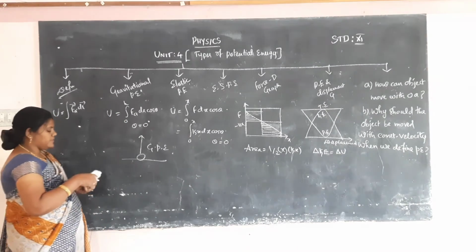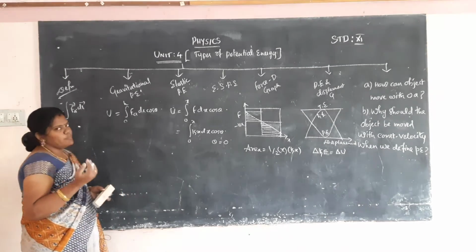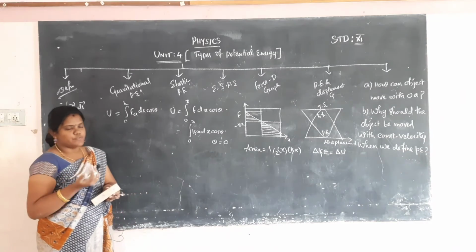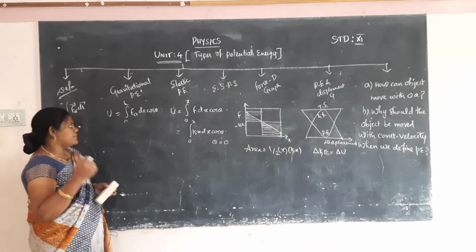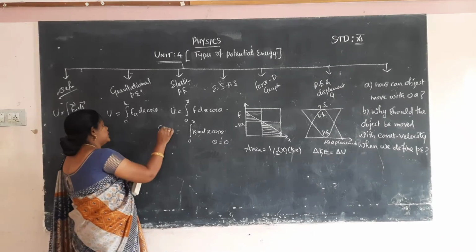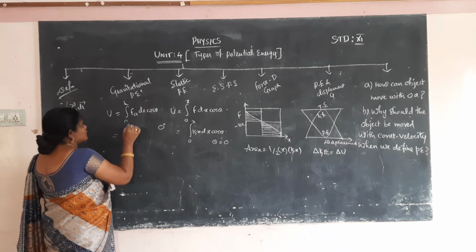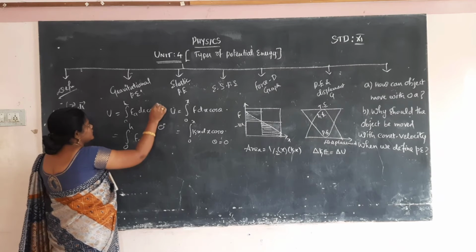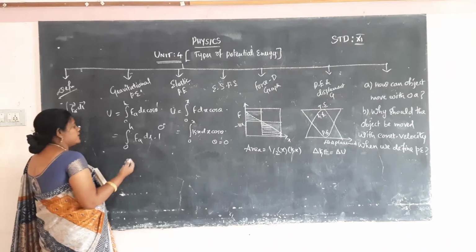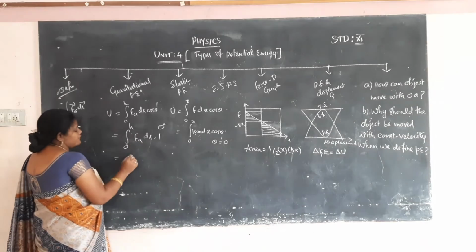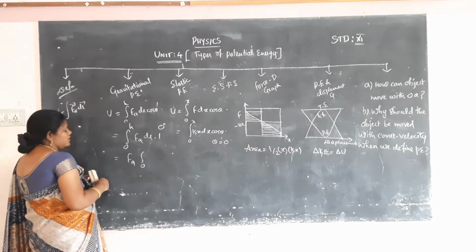Then we apply the limit to the phenomenon. We consider one object moving upward against the gravitational force, so the angle is parallel, and the angle between them is 0 degrees. So cos 0 value is 1. So the integral from 0 to h of F cos 0, which is 1, so F dr. We take F as common.